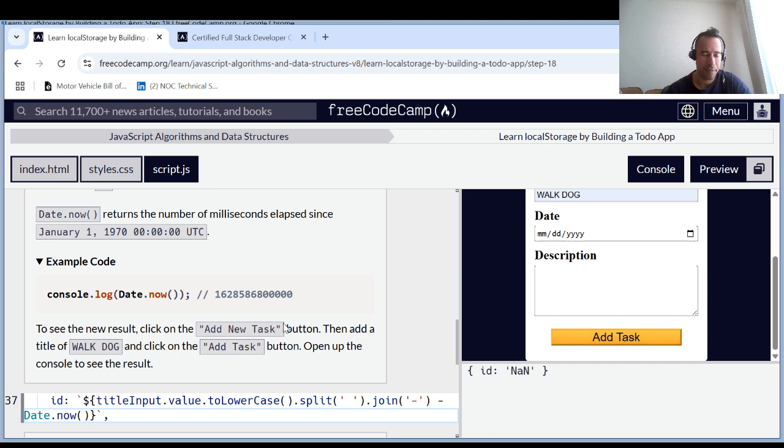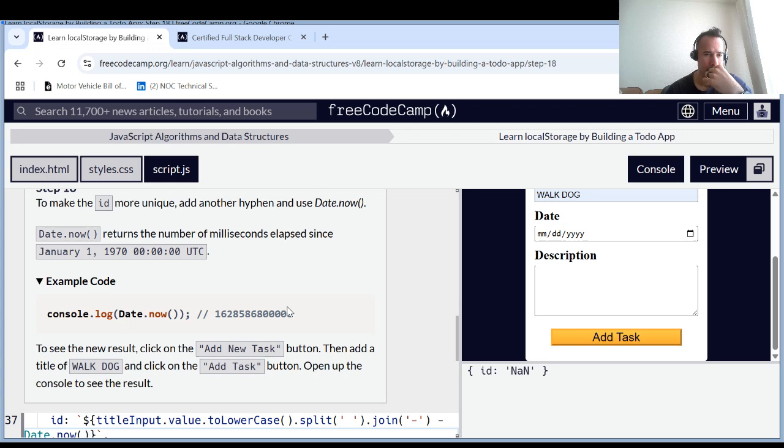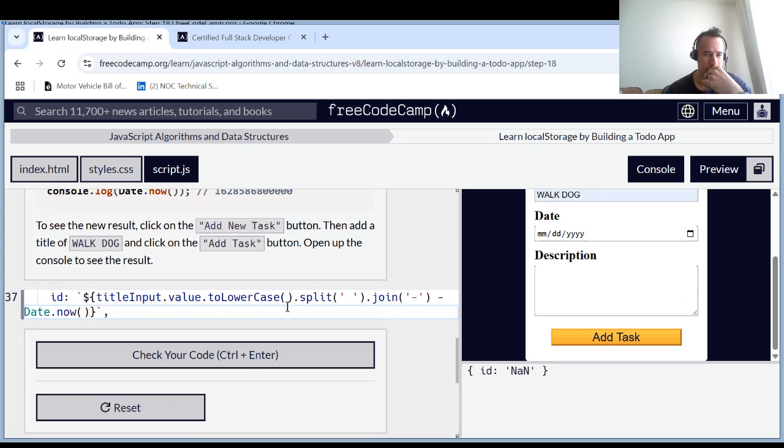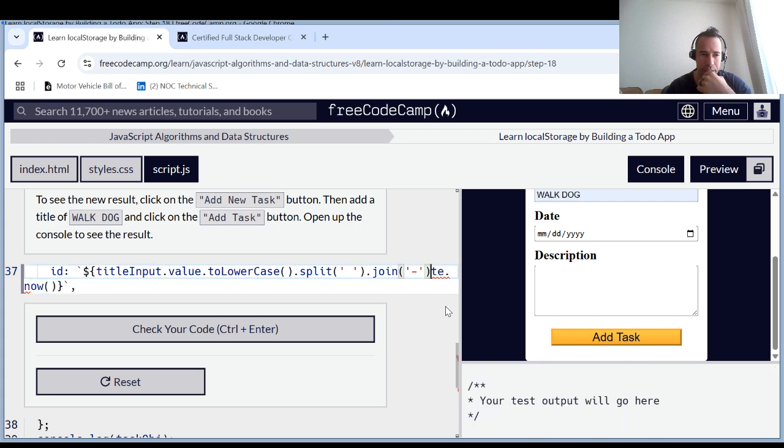It says name. So click any task button, then title. Add another hyphen and use another hyphen. What do you mean add another hyphen? Oh, why? That is why. This is why I have to do it outside of this.